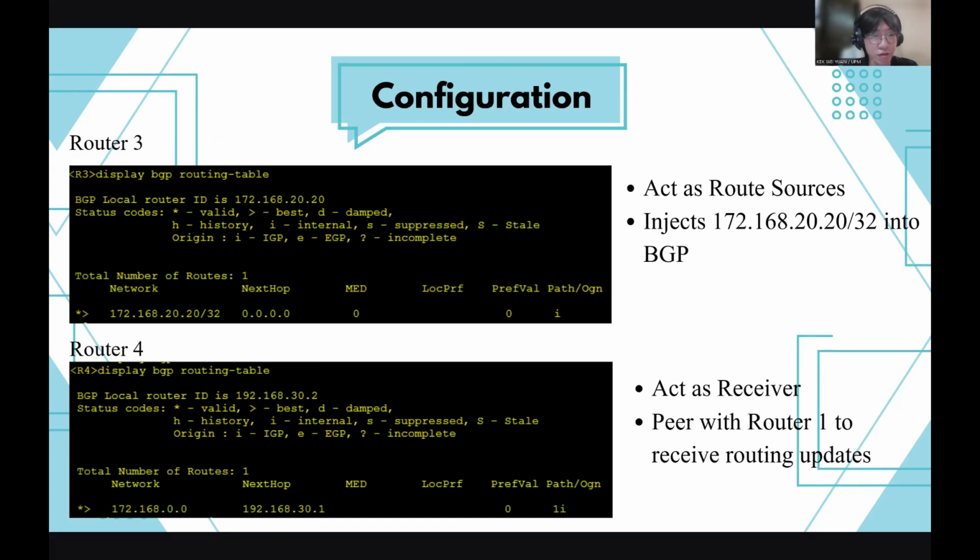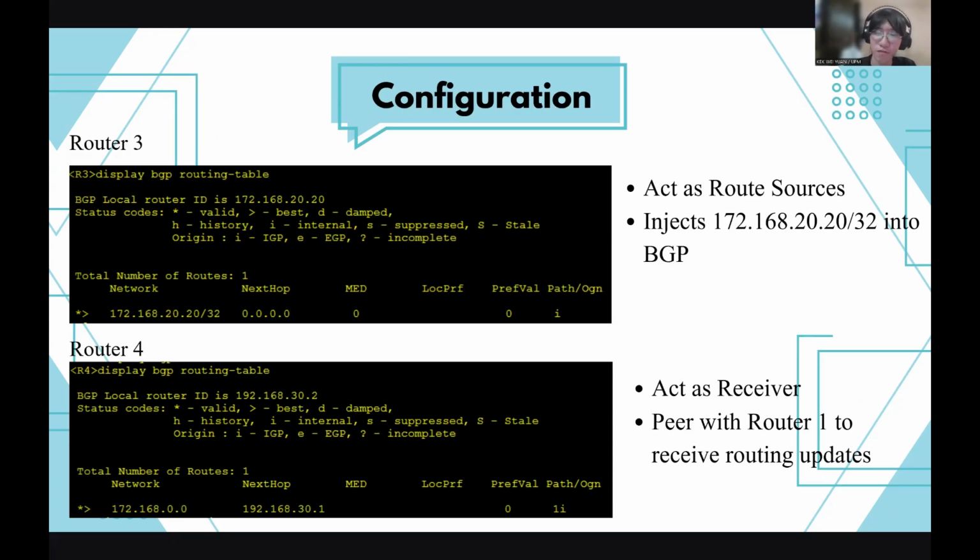So for router 4, it will act as a receiver, like I said just now. As you can see here, I display the BGP routing. So you will see the network of router 4 and also the next hop, where it will receive all the updates from router 1.